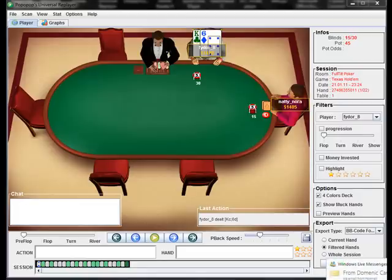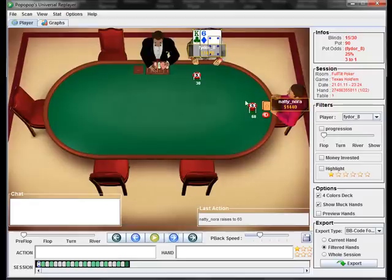After that little introduction, I'm going to start this video. Like I said, an unknown player here at the 220s on Full Tilt. I pick up King 6 in the big blind on the first hand, facing a raise. This is Natty Nora's min raise, which is going to be her standard raise throughout the match on the button. She's going to opt for a min raise, and I just fold King 6.